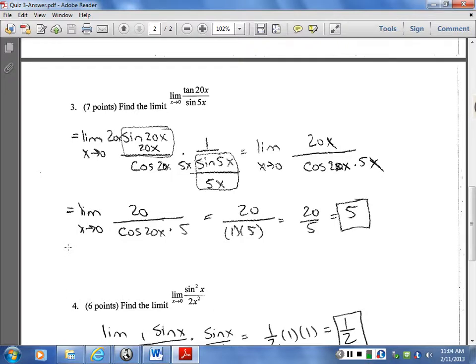The reason it equals 4 is because we know by the squeeze theorem that this goes to 1. We've shown that. The squeeze theorem was an intense theorem. We went through and said the smaller triangle, the sector, and the larger triangle are all related. The smaller triangle is always smaller than the sector, and the sector is always smaller than the larger triangle. We proved that the limit as x goes to 0 of sine of x over x is 1. So we can use that because we understand the proof of it. Here, we didn't prove that tangent of 20x over sine of 5x is 20 over 5. It turns out it always is 20 over 5, but the reason why is the work shown there.